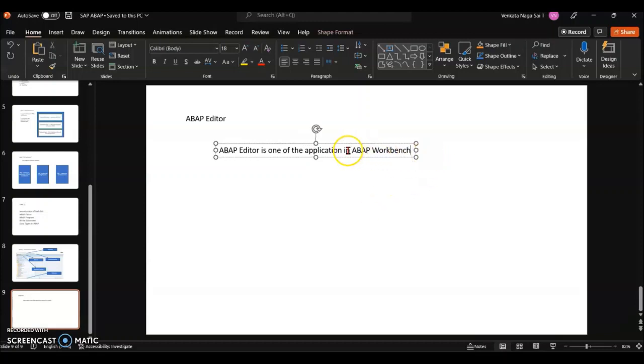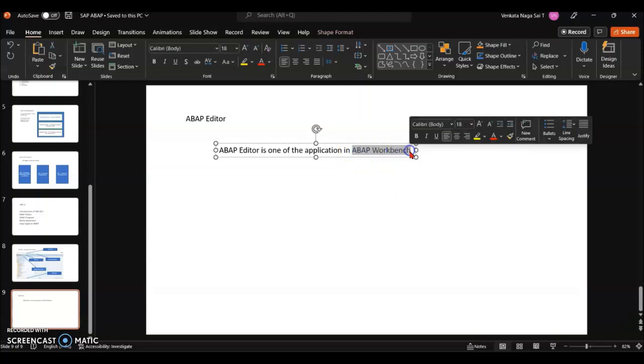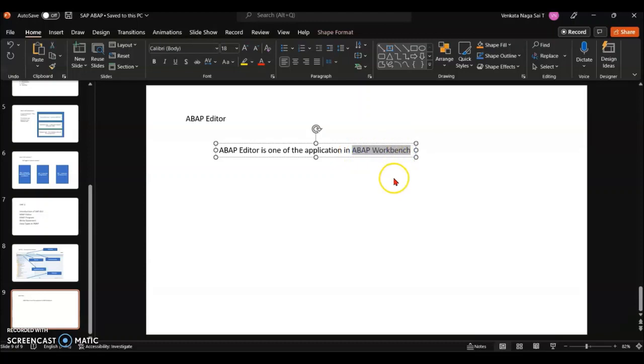Again, what is ABAP Workbench? ABAP Workbench is a bunch of tools set together for the developers to develop objects. So SAP grouped all the tools which are used by the developer and named that group as ABAP Workbench tools.